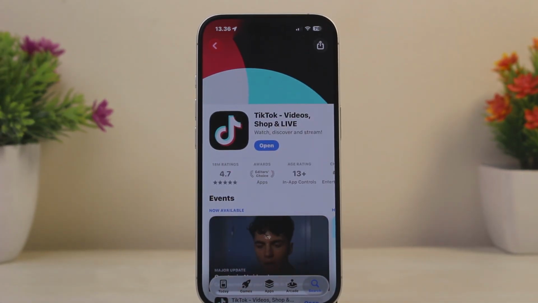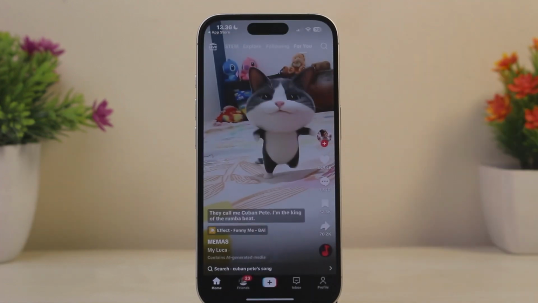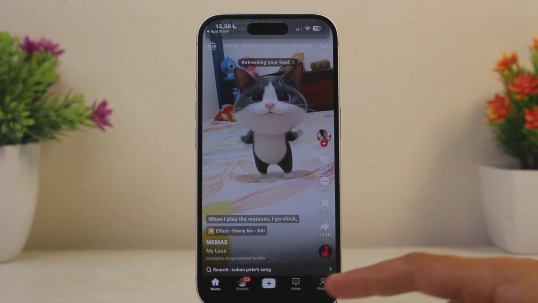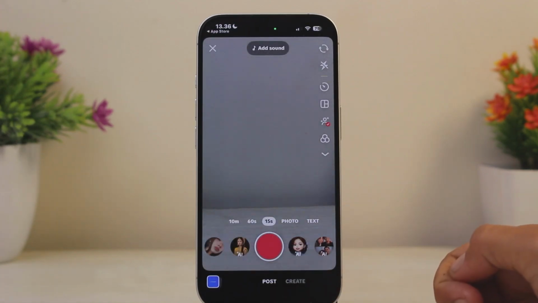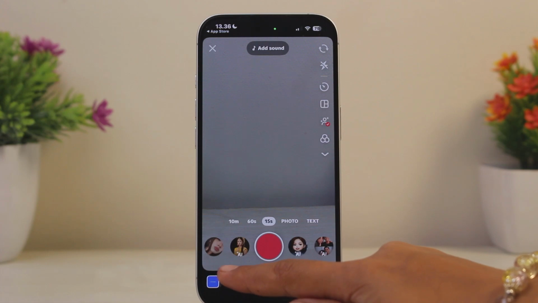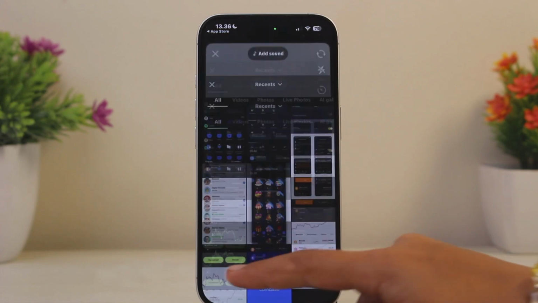To post a subscriber-only story or video on TikTok, you need to change your audience visibility settings before publishing. To do this, head to your TikTok app, then tap the plus button at the bottom of the home screen. Now record your video clip, take a picture, or just tap the upload box to select a pre-made file from your device drawer.